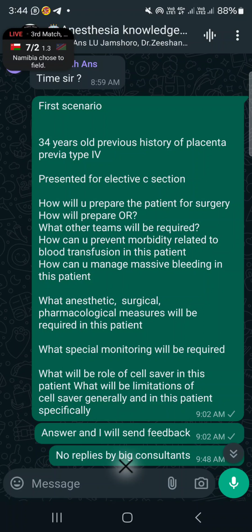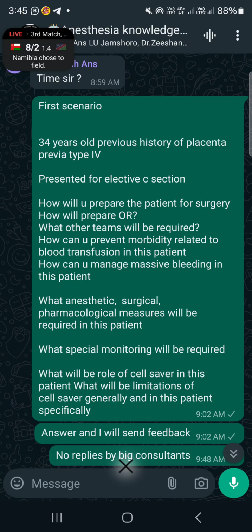And with reference to pharmacological, not only the oxytocin or ergot or misoprostol or PGF2 alpha, but with reference to massive blood loss and nothing is working, so you might need Novo 7. Okay. Surgical techniques which will be needed, not only the uterine massage or packing or B-Lynch suture or Bakri balloon. There is a balloon which is placed vaginally to reduce the bleeding. And last but not least will be the hysterectomy. So these things you will be doing.